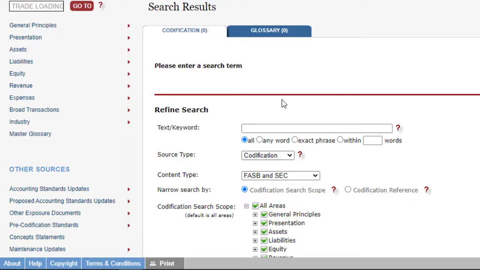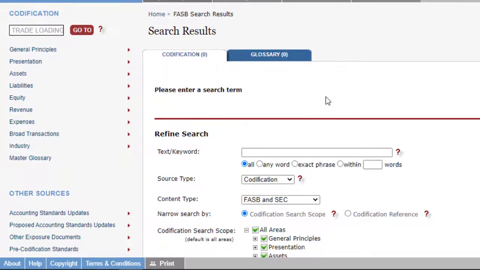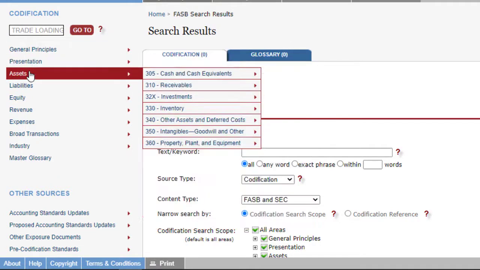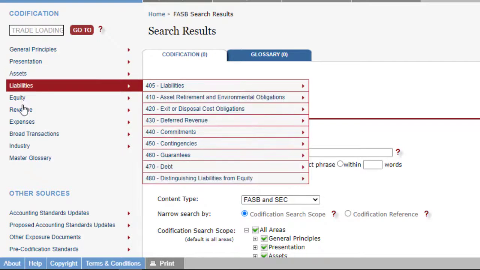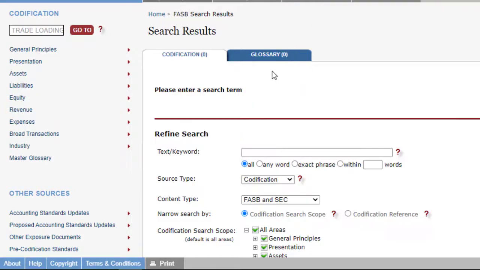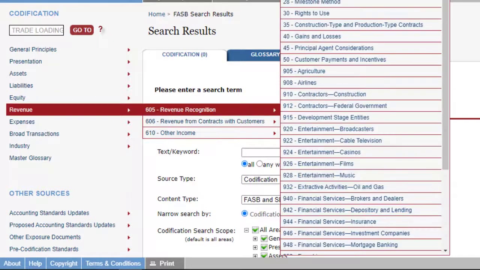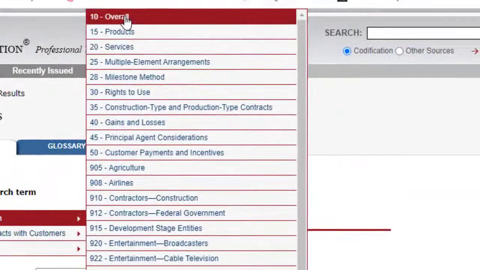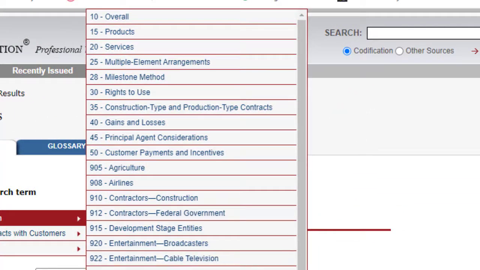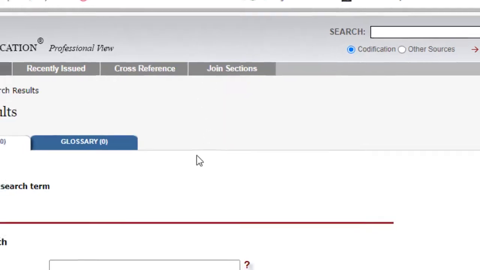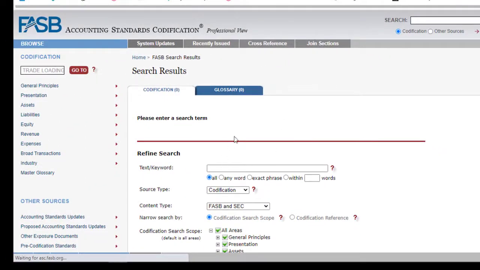But you can't find trade loading in the accounting codification because it's not an accounting term. So you have to understand what it's all about. Instead of using the search box, I wouldn't do that. What I would do is go directly into this. So trade loading basically has to do with revenue recognition. So we go to revenue, and we go to revenue recognition, and I'm just going to select the overview. I would always start with the overview anyhow. Some of this stuff down here is for special situations like entertainment businesses, and we're not doing any of that. So just go to the overview, and then you can drill down that way.